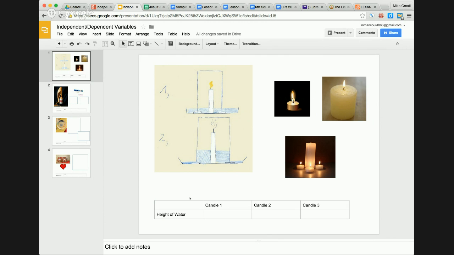One thing that can always help you is to look at the chart that you create for the data that you're going to record in your experiment. In the chart, the independent variable will always be listed prior to completing the experiment. So you can create a lab report and you should be able to know what the independent variable is based on what you have in your chart. Now, the dependent variable will not be filled in.